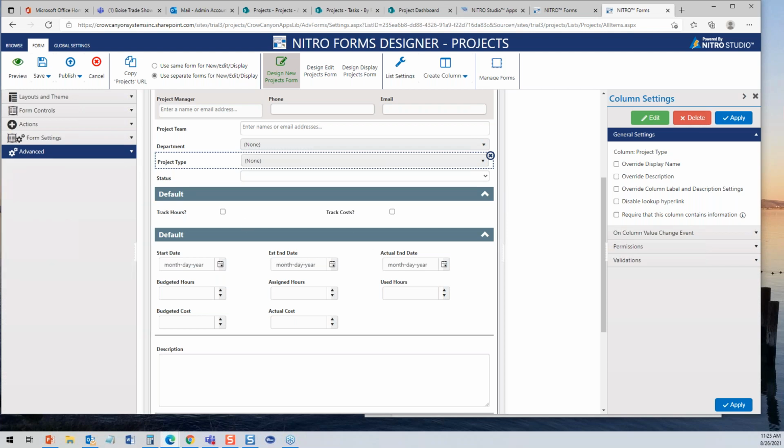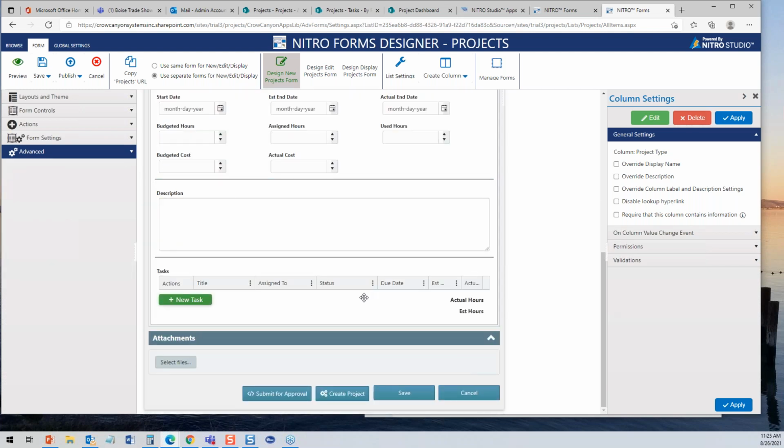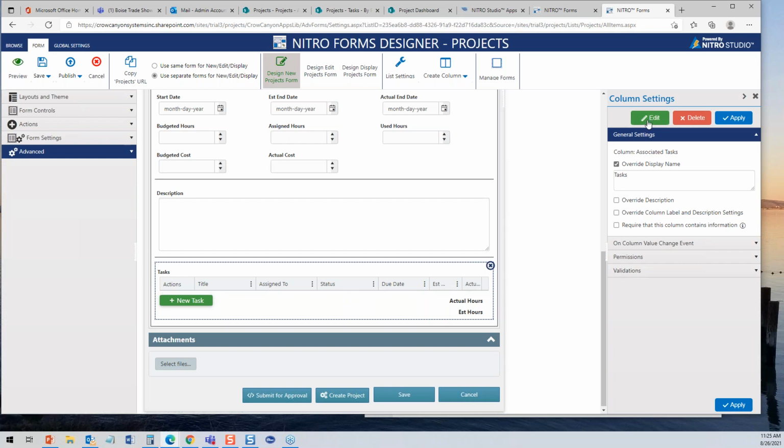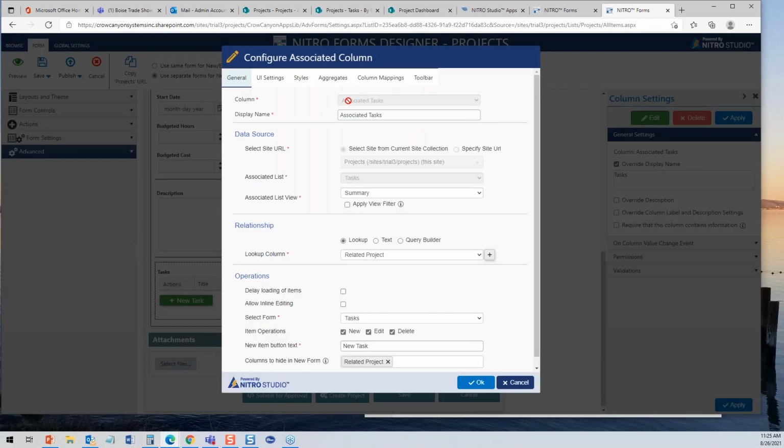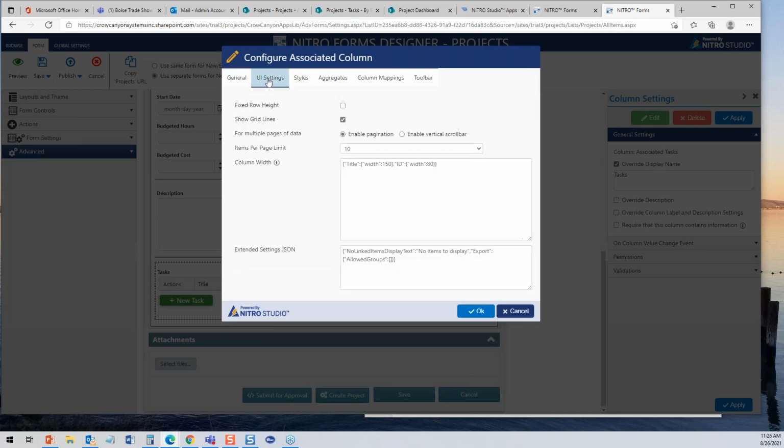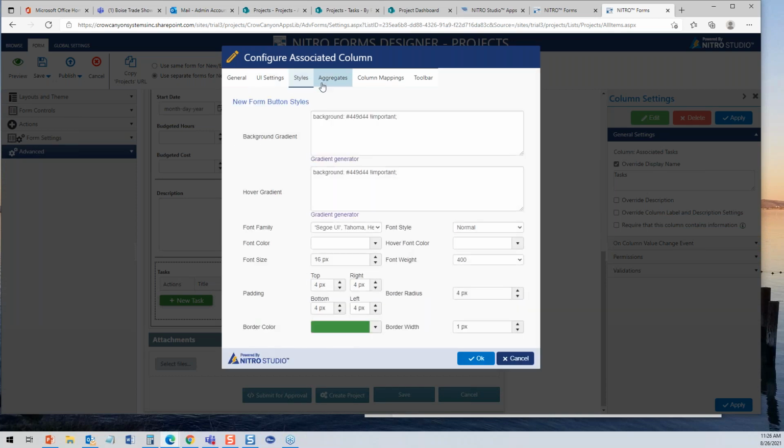Let's look at the repeating rows down the bottom. Here we go. We call this associated items. And we go repeating rows, another way of looking at it. And this has a lot of, I have to admit, it has a lot of features because different people want to do a lot of different things with it. They want to know what field, what's the relationship between this list and the parent and child list. Do you allow inline editing? What form is going to show up? Are you going to allow new? What should the new button say? And then there are many other things, such as what the UI looks like for the grid, different styles.